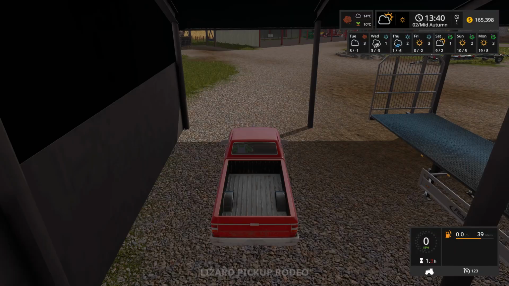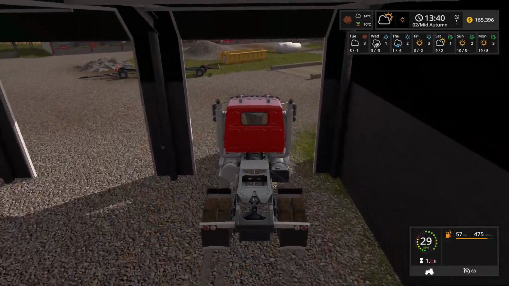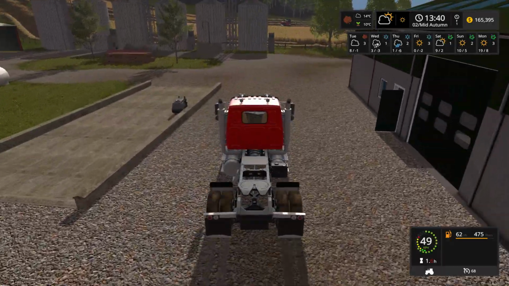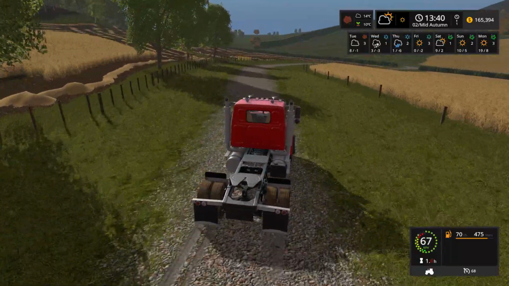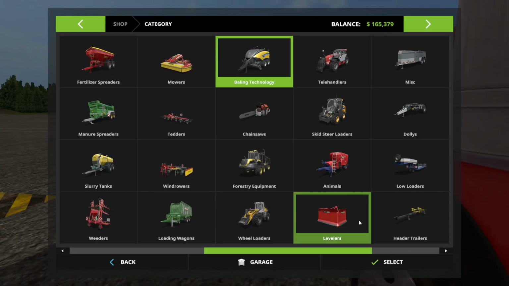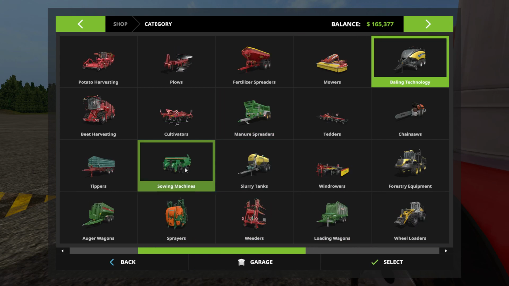Because, as you may have seen as I flick through the vehicles there, I've actually got my harvesters ready to give me a bit more grain. So we need to go and grab a new tipper. So I'll meet you back down at the shop in 2 seconds. Okay, here we are. We're down at the shop, and we need to get an upgraded tipper.